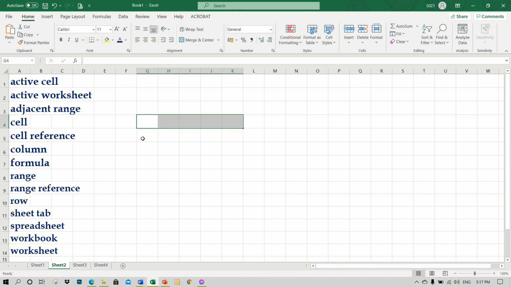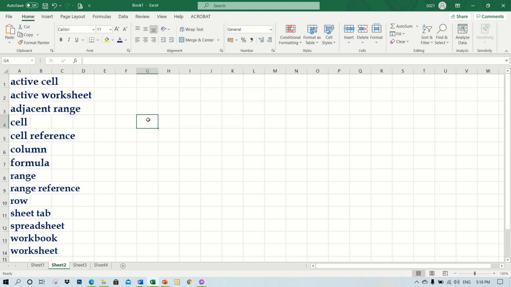Okay, so adjacent range ang tawag natin dyan. Ang range na ito ay G4 to K4. Pansinin natin yung ating cell indicators: G4, H4, I4, J4, K4. Itong mga cells na magkakatabi na yan, yan ang tinatawag natin na adjacent range.